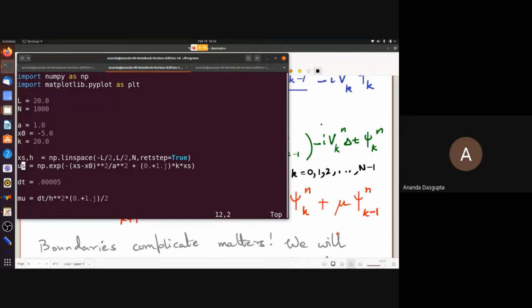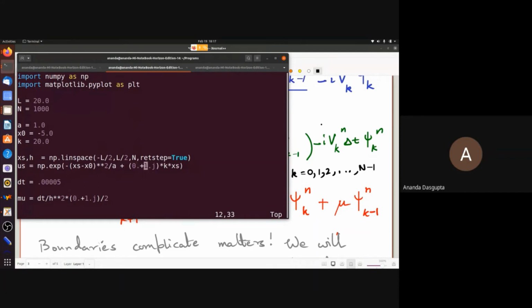And then I've used NumPy's universal functions to essentially define a Gaussian function for us. You can easily see what has happened. I've taken all the x values and created a new array of psi values, which I'm calling u's. Psi is u for me here. So this was all the x's from -L/2 to +L/2 in 1000 points, and this is all the psi's: np.exp of minus (x minus x0) whole square by a square. Just put in a, doesn't matter.